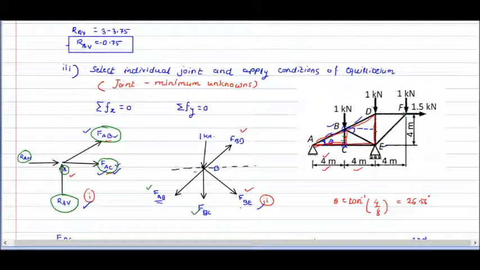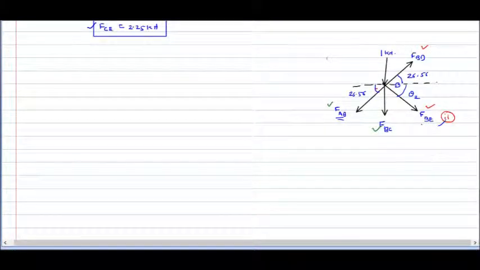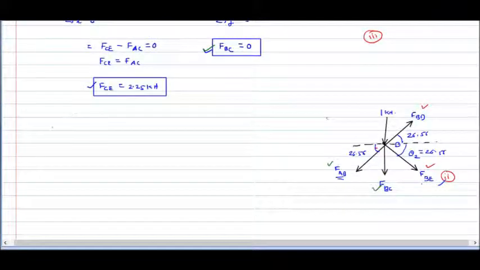So whatever angle it is here, theta, that will be the same angle over here, theta, with respect to x, and this angle will also be theta, because these are alternate angles. So this theta and this theta will be the same. It means whatever theta for BE we have to use is 26.56. So theta 2 is also 26.56.